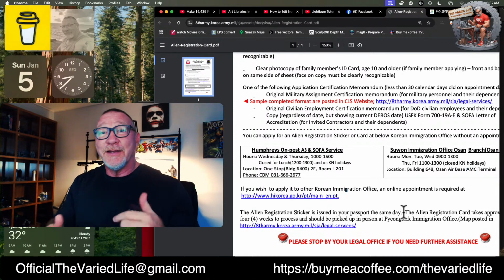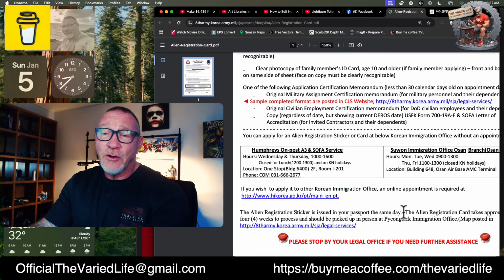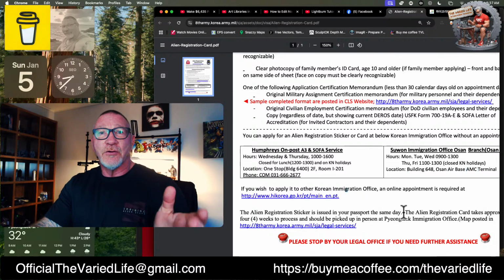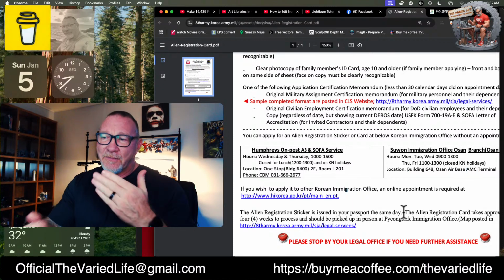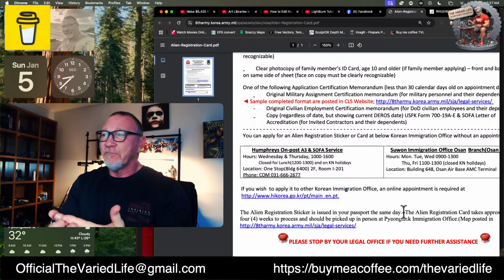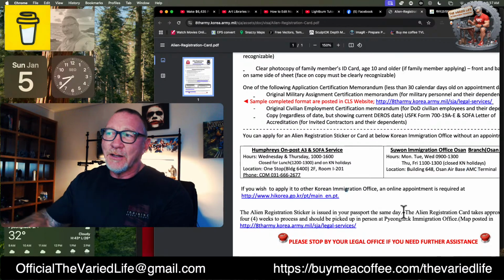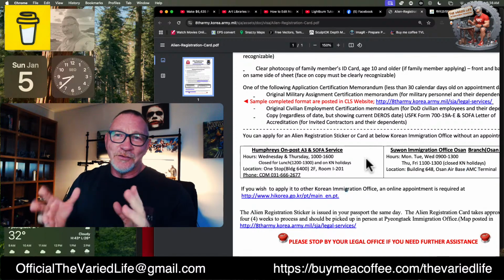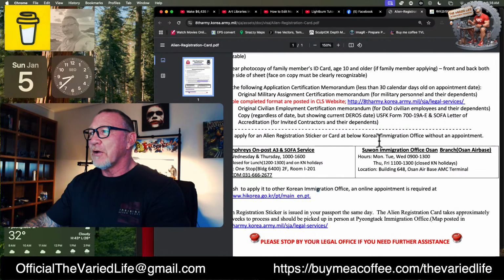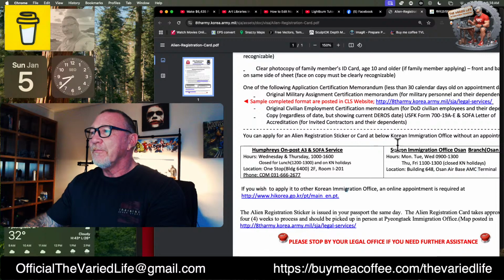As a matter of fact, I was just reading this morning how somebody was complaining that they had been to Korea multiple times, and they had a SOFA or alien registration sticker in their passport each time that they came in, but you only need to do it once, supposedly. So it's using up all the pages in their passport book, and they weren't happy about it.